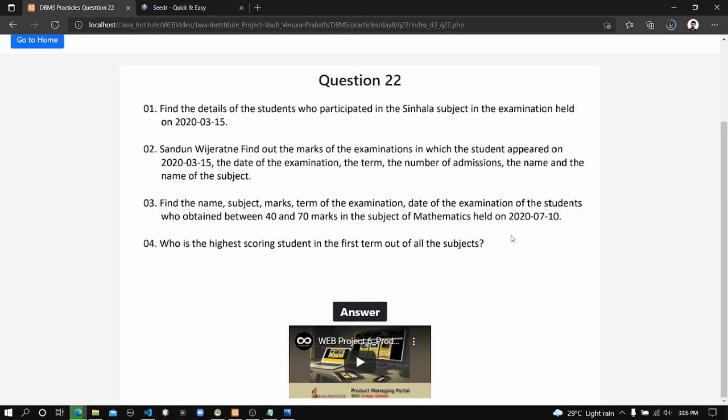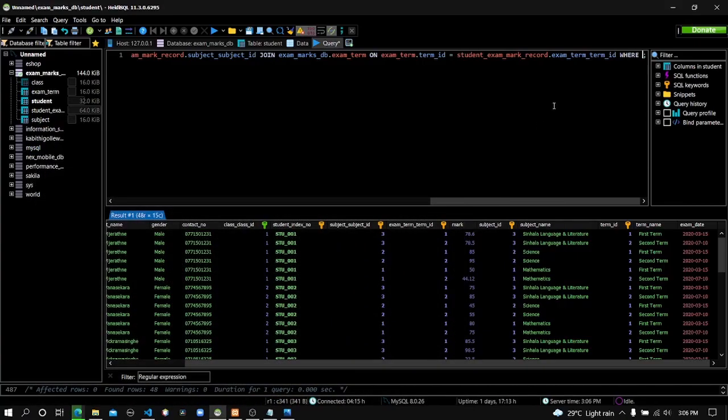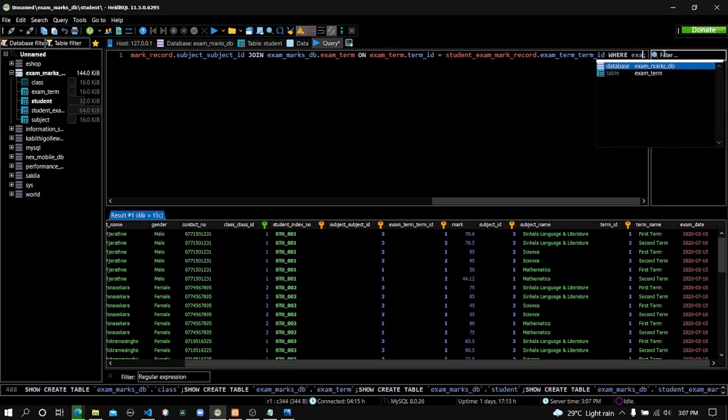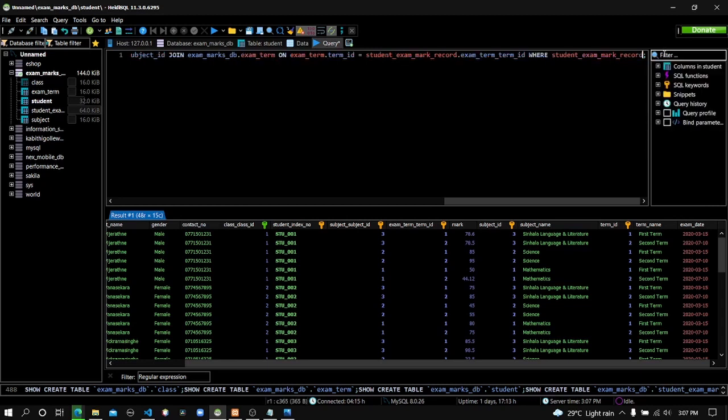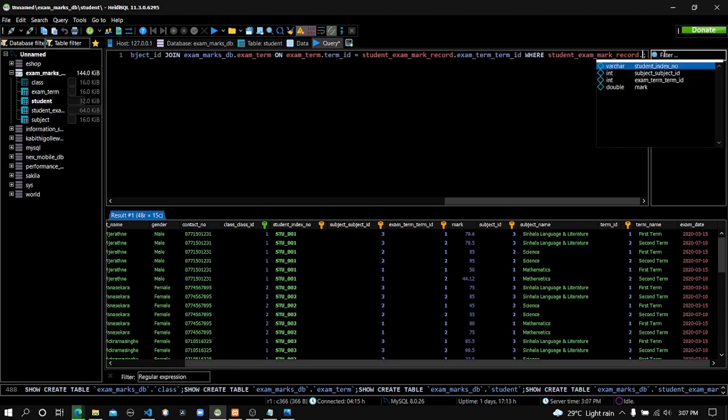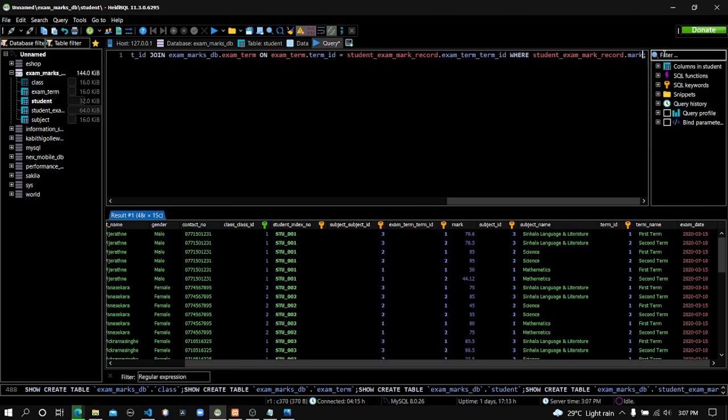Okay, let's define the mark range. So let's go to our HDSQL browser, and here's the first one. I'm defining the table name first. So marks are stored in student exam mark table, and here's the attribute where we store our data, mark.